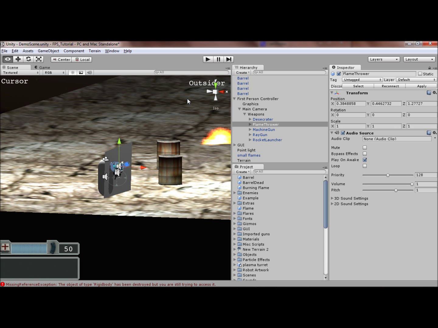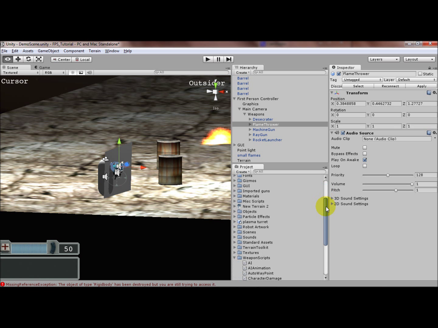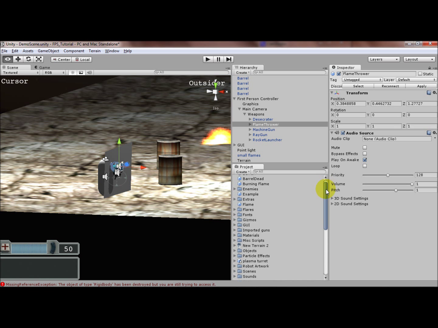This is my third tutorial in this series. The first one I did was on how to make a particle system in Unity, and the second one was on how to fire projectiles in the game world. This one is kind of a combination of the two, so I recommend looking at those tutorials first before looking at this one. Another thing to note is that this project folder, basically most of this stuff came from the first person shooter tutorial provided through Unity3d, so I would also recommend looking at that.